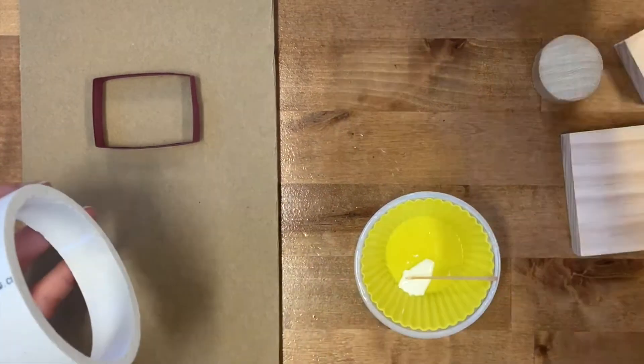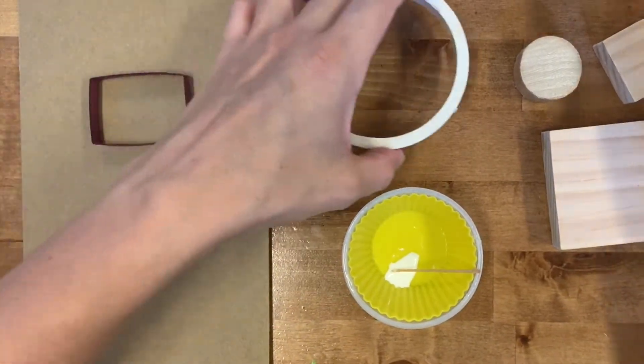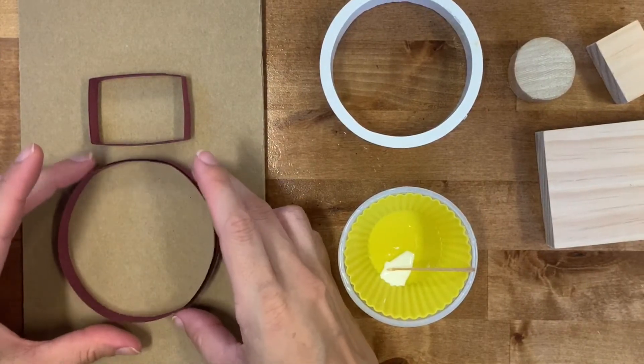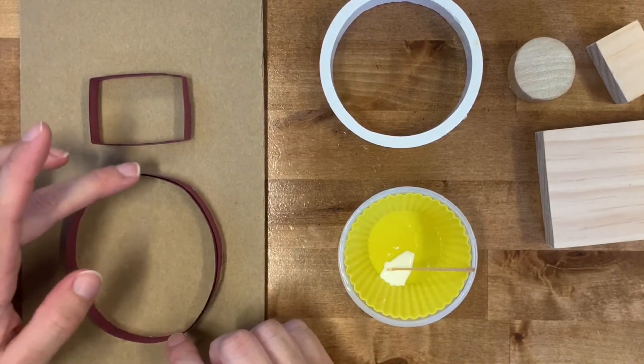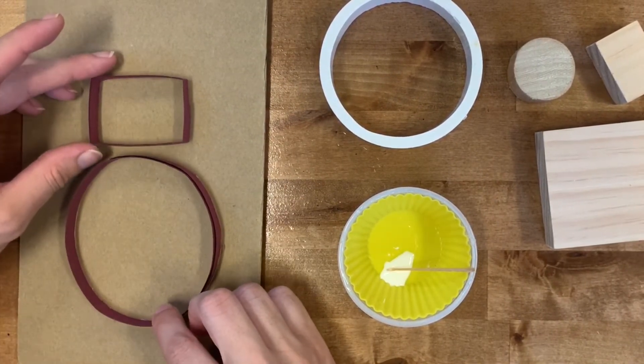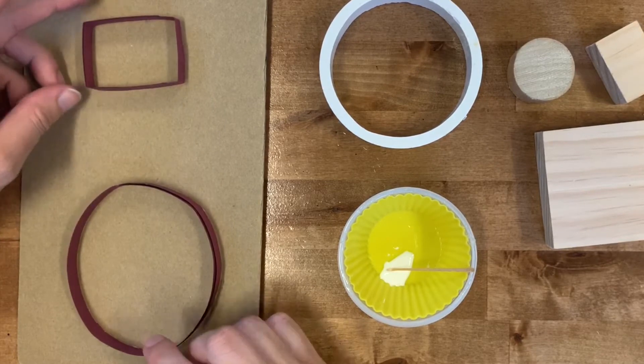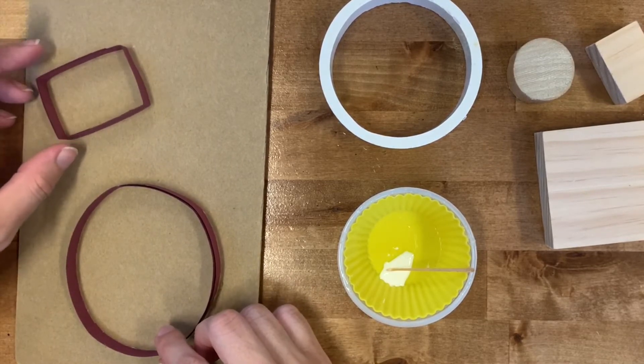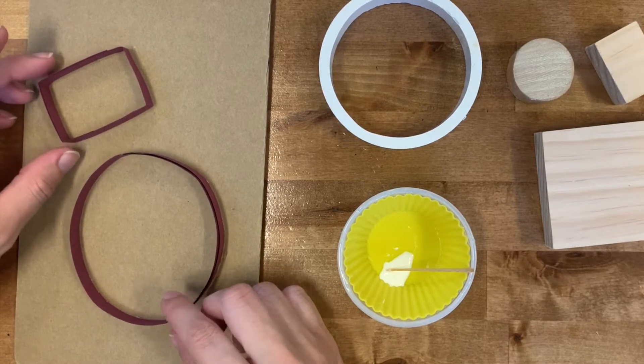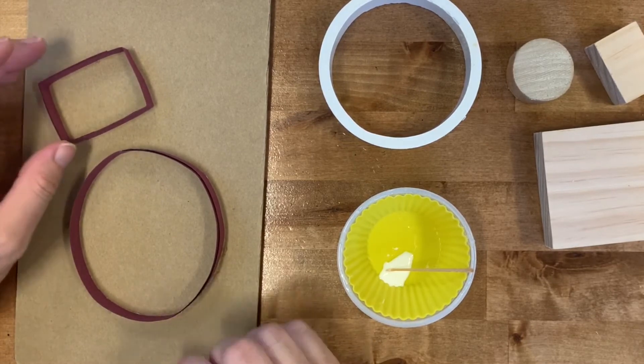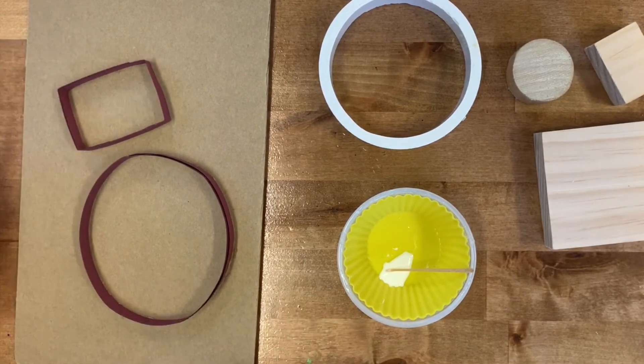I've already made a circle using this template. Now I can decide how much space I want to leave for the neck. Do I want a really short neck? Do I want a really tall neck? Do I want it to be kind of curved off to the side? That might be cute.